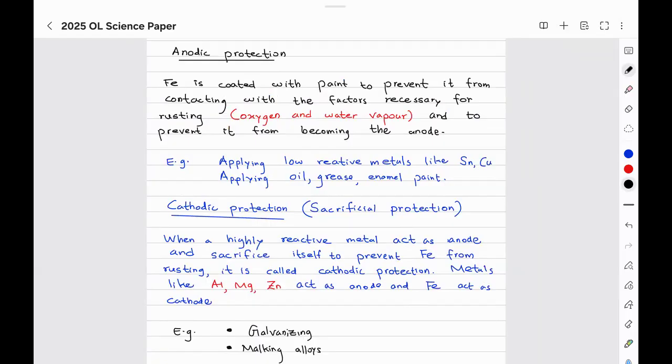So is iron the only metal we protect? No, no, no, no. We can use other metals also, right? In order to prevent the corrosion of the other metals also, we can use this method. Not only iron, but in our O-level science syllabus, they have specifically mentioned the corrosion of iron, rusting of iron. Okay, we can use this method for the other metals also. The main reason that alloys are produced is the corrosion of the metals.